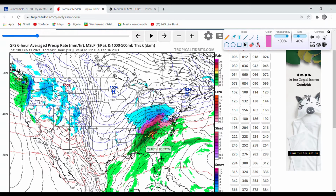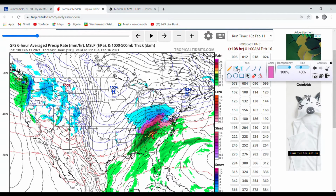Okay, so let's look at the models. So we are going to see a little here. Oh, it's right there. I actually didn't see that. Okay, so we can see so far, I mean, it's the 18Z. It's the same Z, whatever. But this is gonna be more in depth. I'm gonna go frame by frame on every model I did last time. This will be more in depth. And make sure to watch till the end, to get all the information for maybe your area could be getting a bunch of ice. So let's get straight into it.